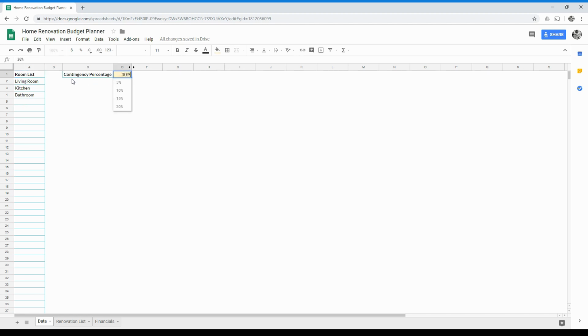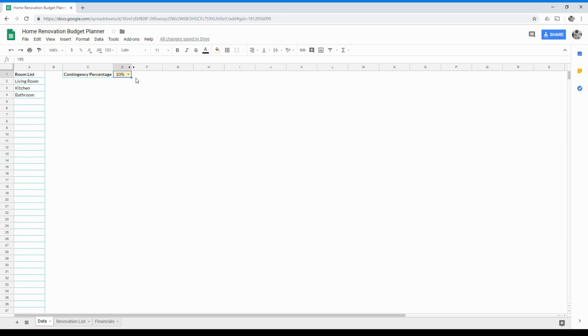You'll also need to put in a contingency percentage. This is defaulted to 10%. It may be higher than that for you or it may be lower, but it's best to just do some Googling around and make sure that that percentage is correct for your scale of project. I found from my research that 10% is a good start as a contingency. Projects will go up, but if you include 10%, you know that you have an extra bit of buffer if you need it.